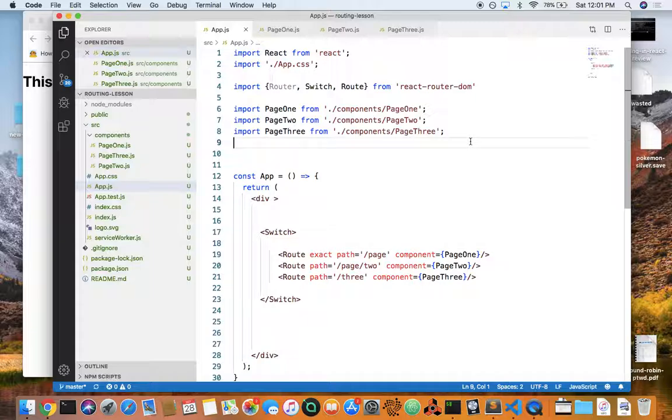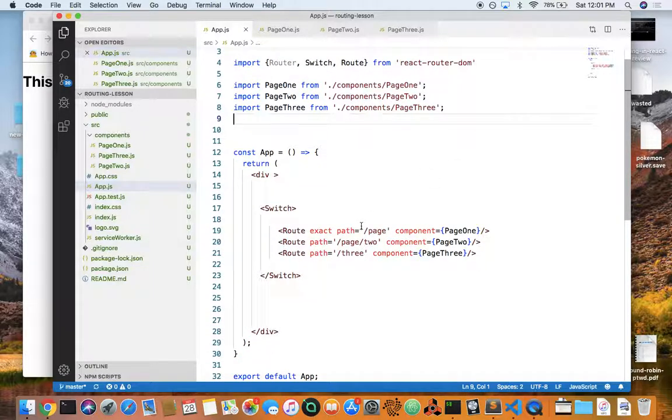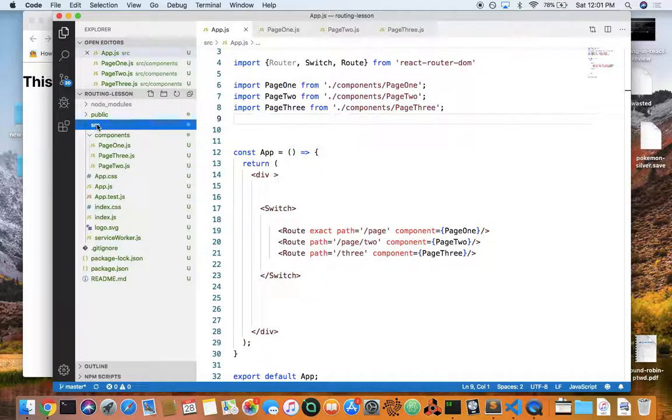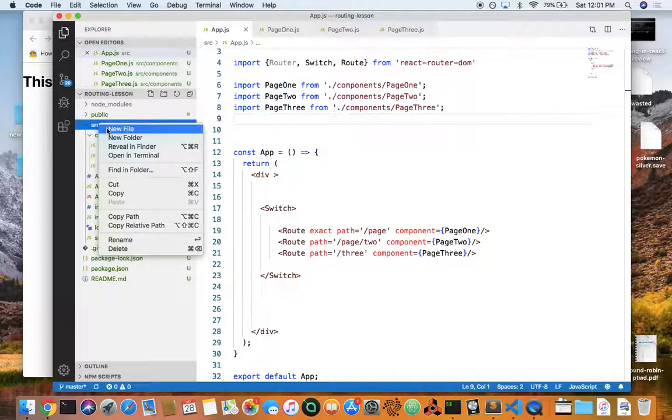Okay, let's see. Let's start with a list of animals in here. What do you want to do? Pokemon, okay. Then we can do that, that's a good thing, because there's an API for that. Okay, that's good. Okay, yeah, we'll do that. New file.